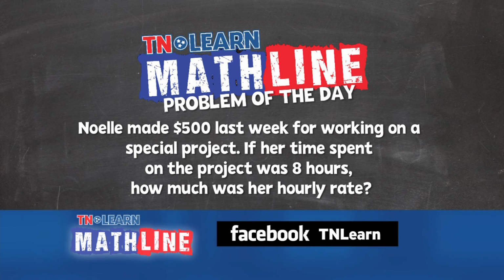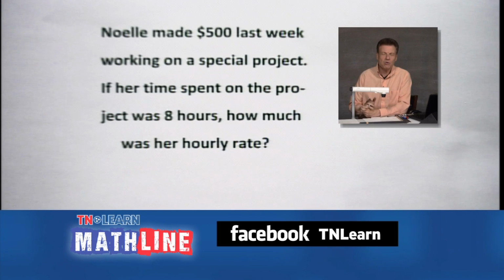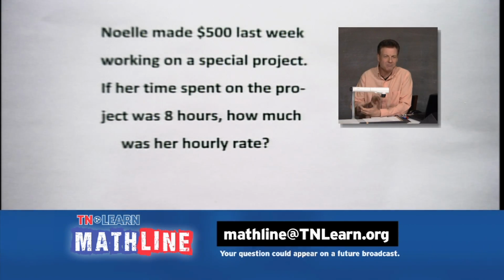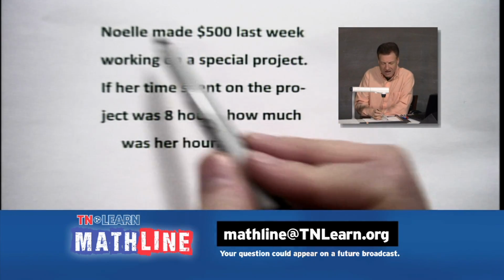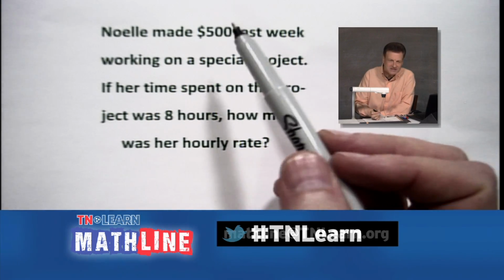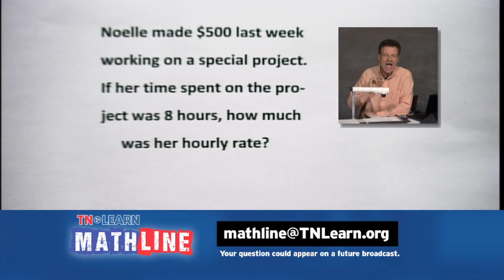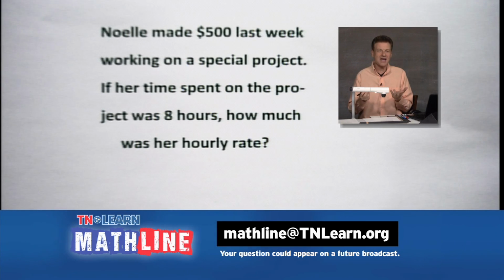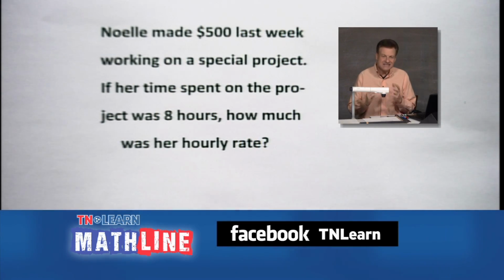All right, well, let's talk about this problem. A lot of words there, isn't it? But really, it's a basic, simple situation if you just read it through and think about it. The story goes, Noelle is making $500. That's her salary. And usually salaries will be based on how much per hour times how many hours you work. So in other words, sometimes we use that rate times time equals distance. Well, this is basically a rate problem also. But the rate times the time is going to actually equal your salary, what you're being paid, all right?